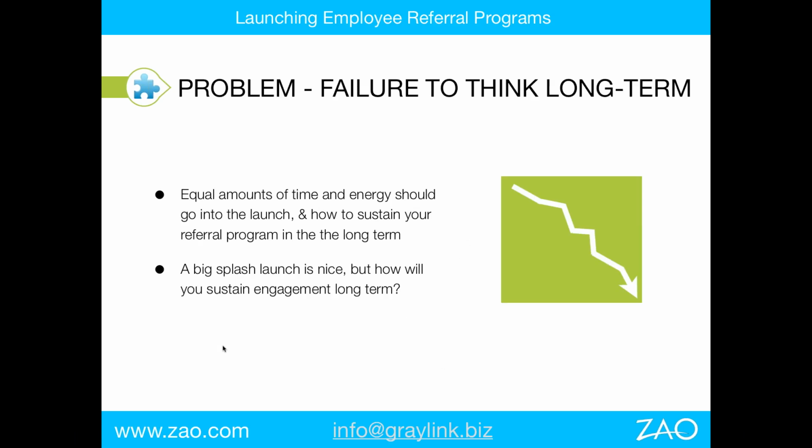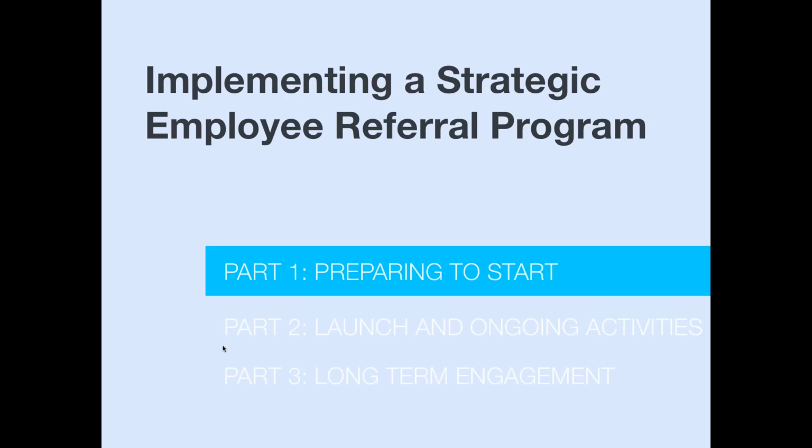And finally, a problem which we're going to try and address here is failure to think long term. A lot of people think about the big splash that you make when you launch an employee referral program. That's important, but it's equally important to think long term. Many companies launch their programs thinking that they'll continue to see engagement for months and years to come, but unfortunately this often isn't the case. So planning for long-term engagement is one of the key things we'll discuss today. So let's jump right in.